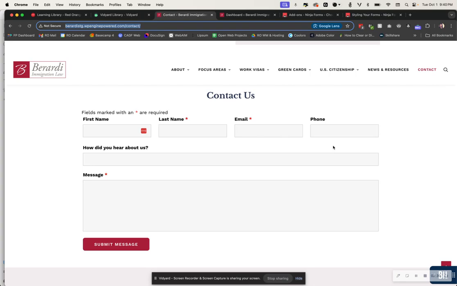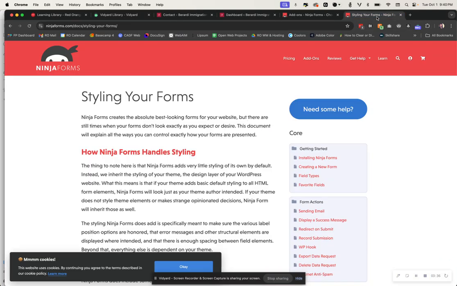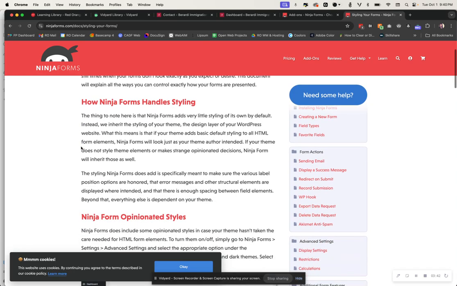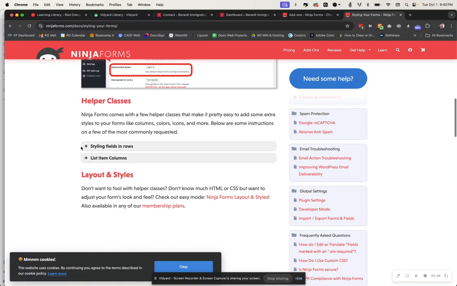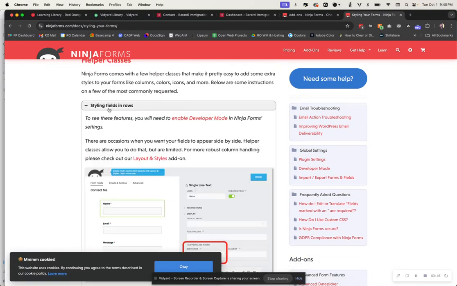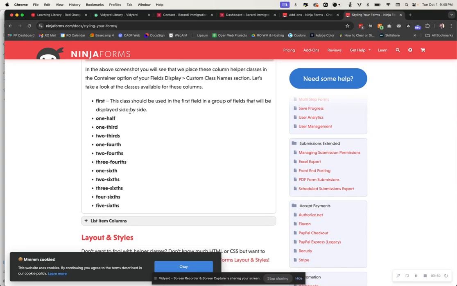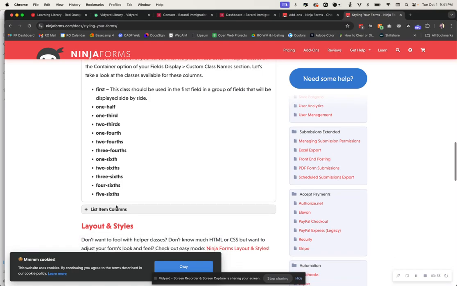Now this is pretty straightforward, so I'm not doing anything too crazy. If you want to add more styling, you totally can do that. There's a nice article here, and I'll link this at the bottom of my video. As far as styling is concerned, it gives you some options. It also gives you this really helpful list. This is pretty much showing you what I just did, but this gives you a nice list of your options. So, do you want to do 6? Do you want to do 4ths? Do you want to do 3rds? So this is very helpful.